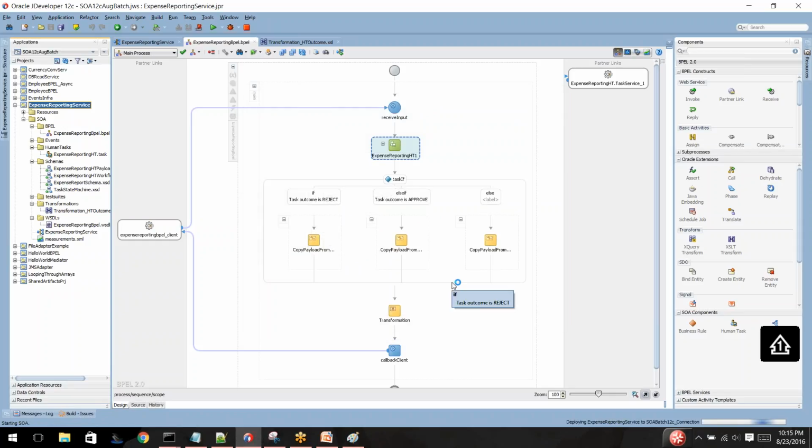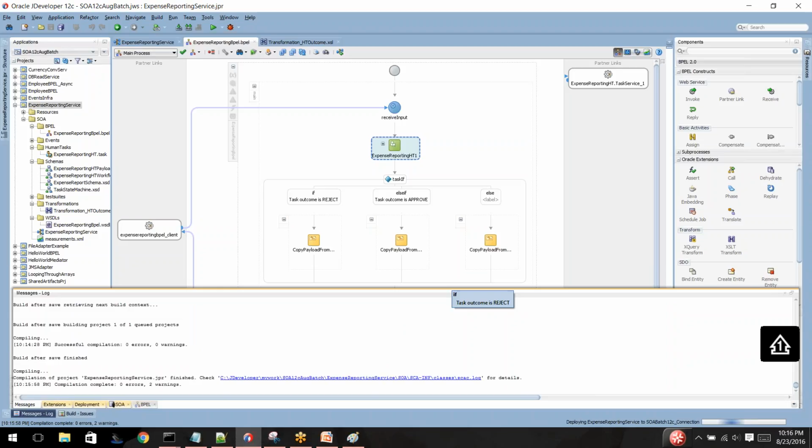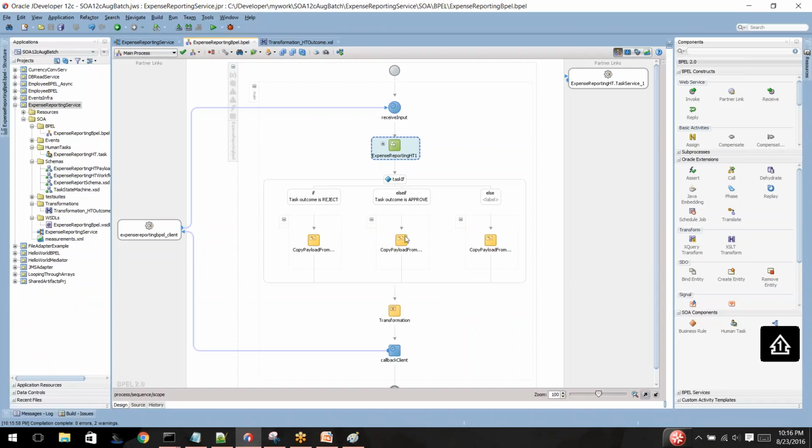Okay, so while it is deploying, now we have to do one other task. Here we are talking about users, like your manager, like people from the finance department. All these are nothing but users in your WebLogic or users in your LDAP. Each company would have its own LDAP. LDAP is nothing but a collection of users and groups, roles, everything. So you have two options.